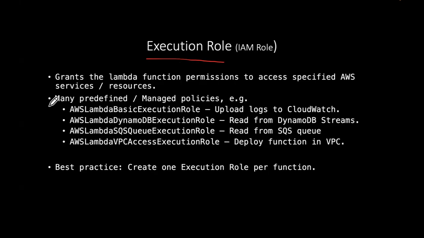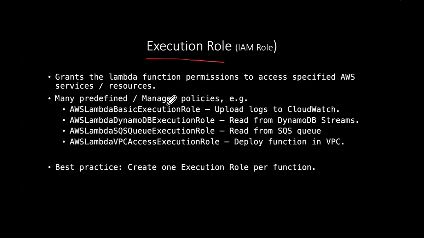In the language of IAM, there are a number of predefined policies that the AWS platform has created for us, and we can use these policies just as a convenience. So, for example, there's a policy called the AWS Lambda base execution role. Well, it's a role, but it has a policy within it. If we associate that with the execution role of a specific Lambda function, then that means that Lambda can talk to CloudWatch.